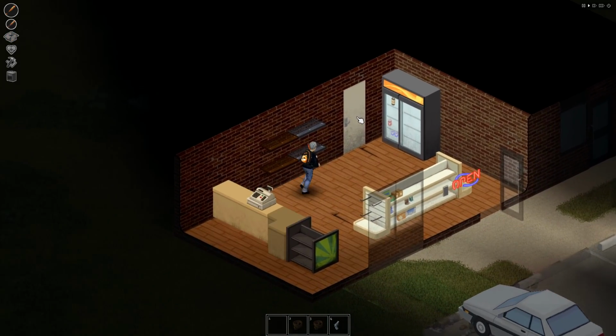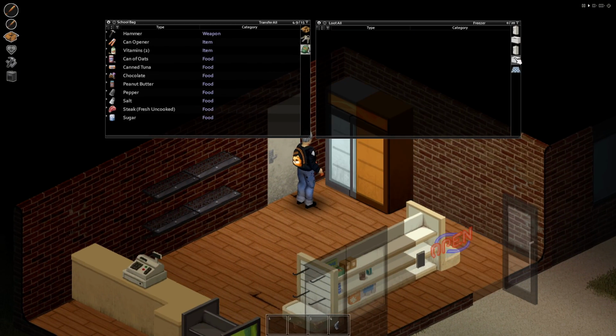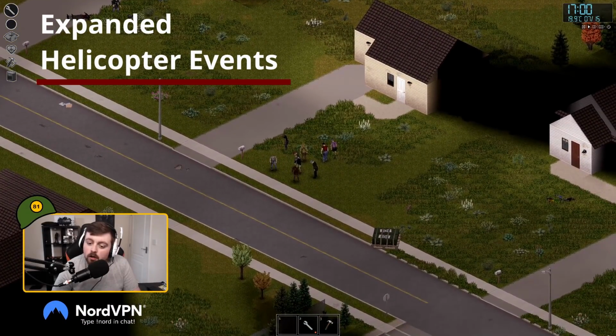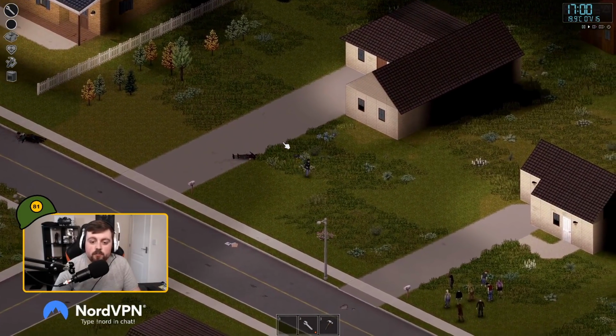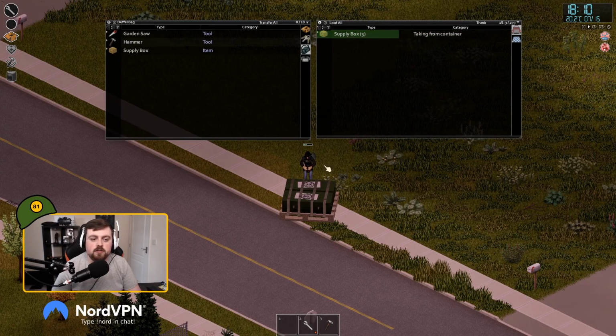So perhaps the most prominent mod I want to feature in this video is the expanded helicopter events mod. If you've ever felt like the helicopter event that is part of Project Zomboid by default needed a bit more variety or is starting to get a little boring, this is the mod for you. Just make sure that you disable the standard helicopter events if you plan to use this mod, otherwise it can create some issues.